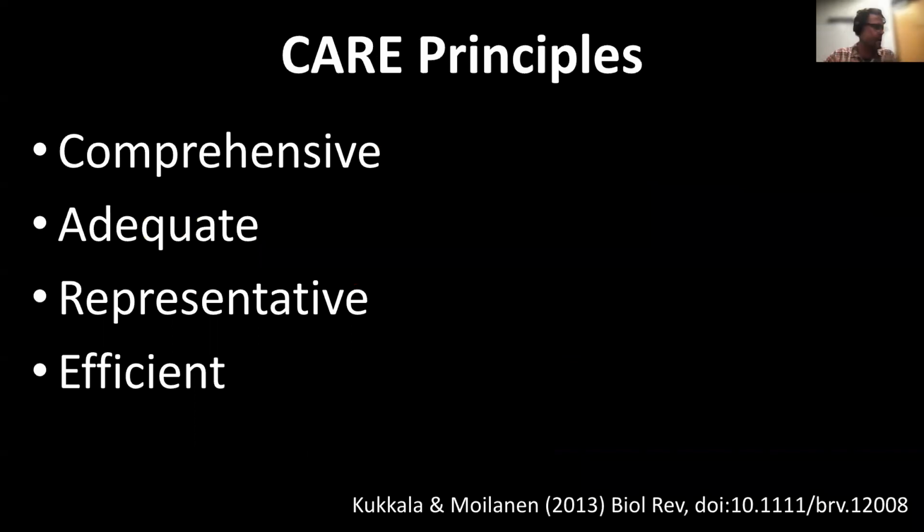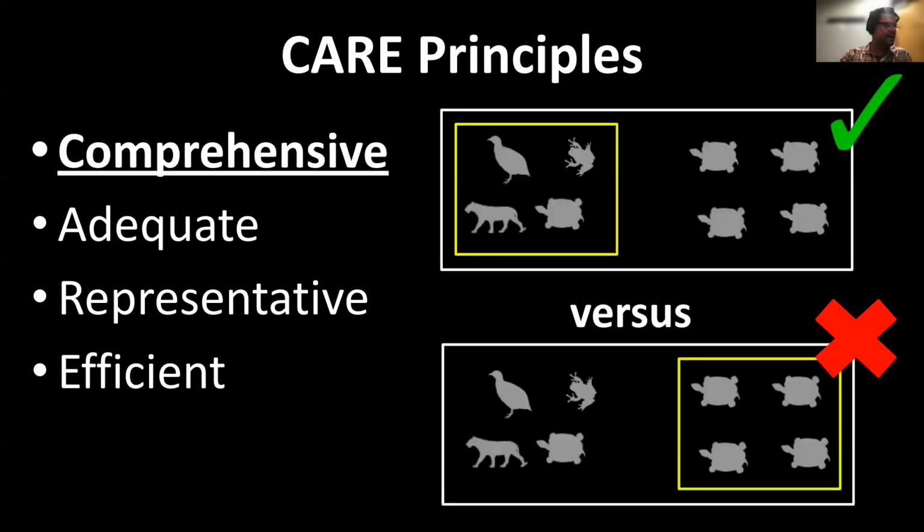And these principles, there have actually been quite a few acronyms over the years for conservation, but these are pretty good. Comprehensive, adequate, representative, and efficient. And it's CARE. It's how we care for the biodiversity we have. Comprehensive is really just the notion of how do we get all the species of interest, and not just four of the same. It's about how we get biodiversity, in the sense of species richness, captured with what we're setting aside with some management action.